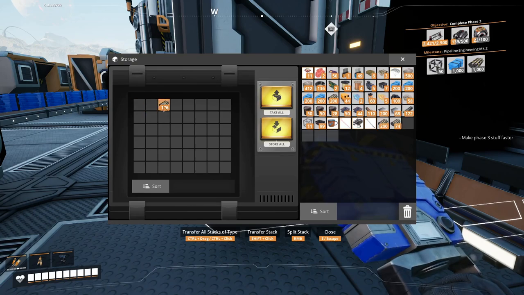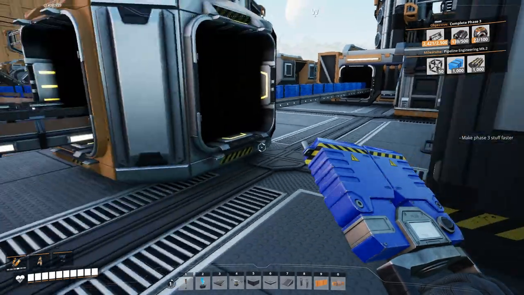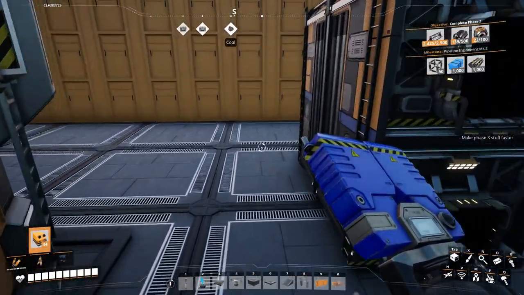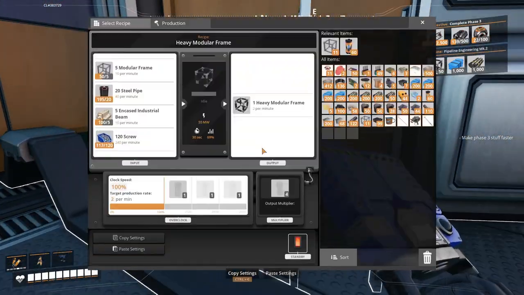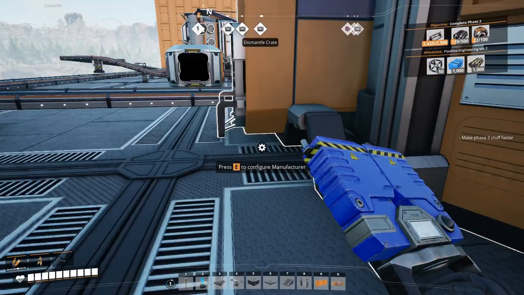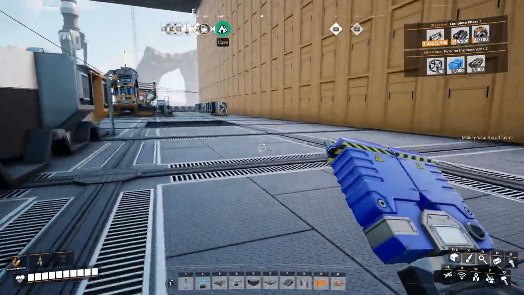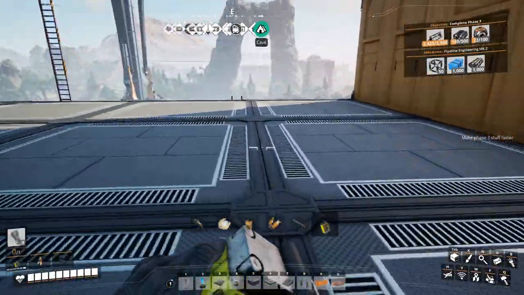Our rubber. That's 650. And then our heavy modular frames going in over here. We have 24 of those. We need 50. How are you doing? Screws are coming in faster, I guess. Yeah, let's go and grab these and go ahead and drop them off for our pipeline engineering. And then let's go look for some somersloops.